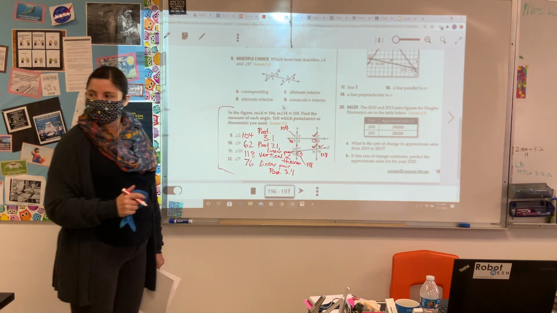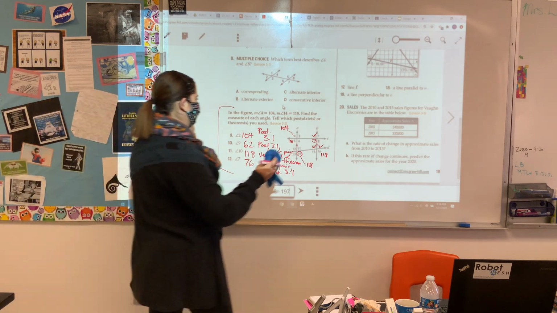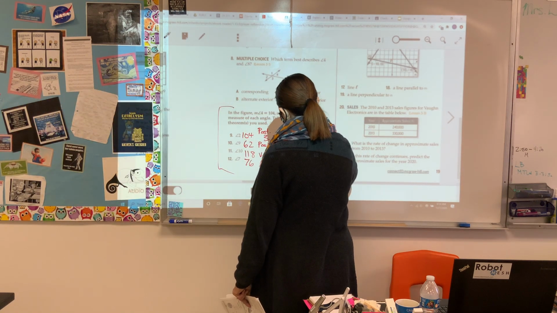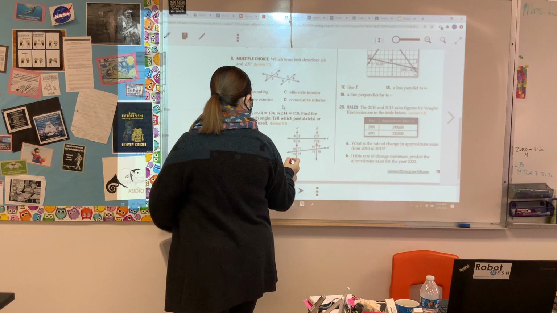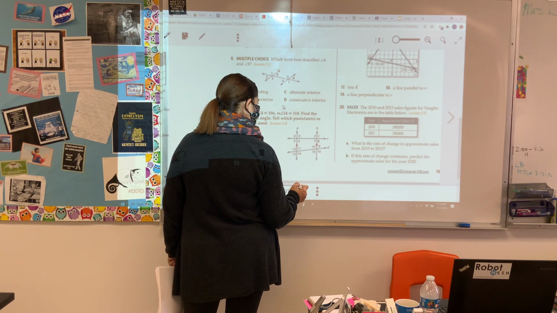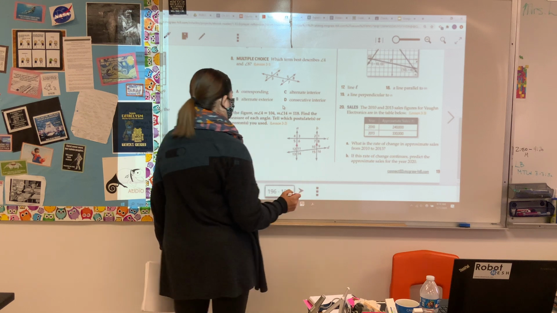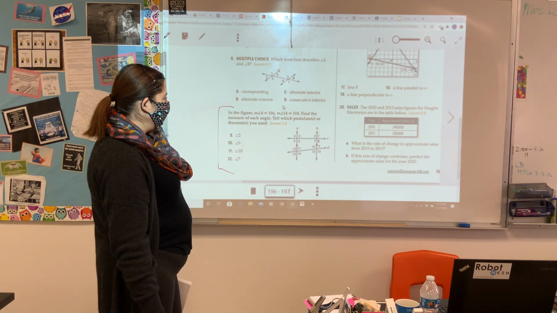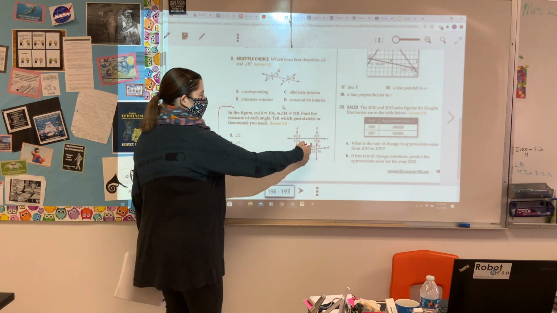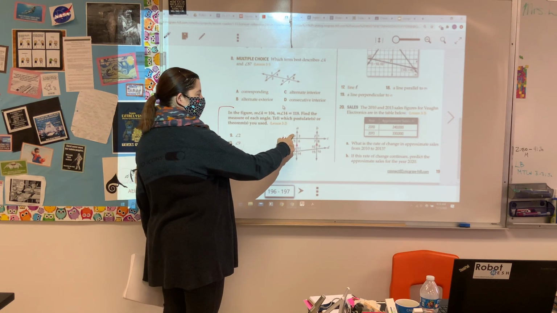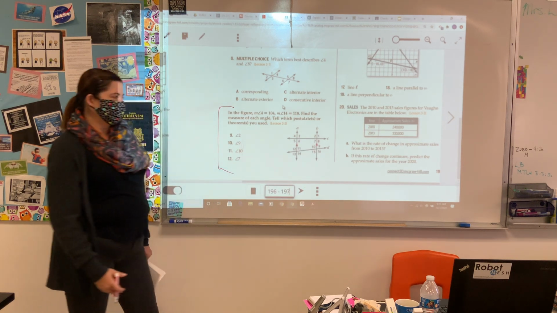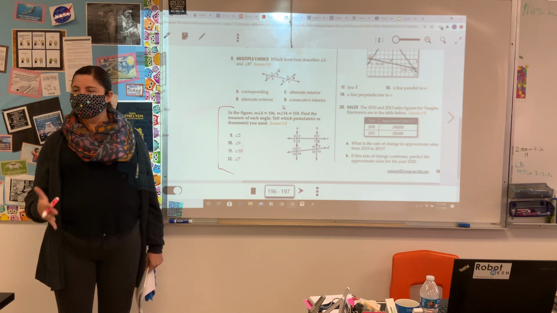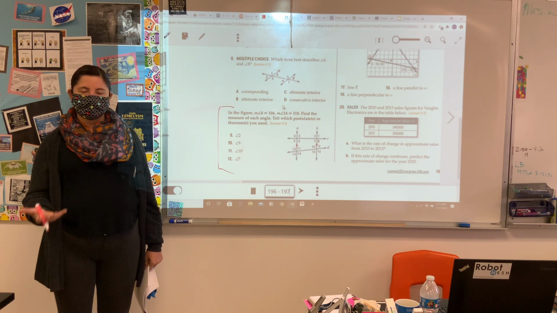What type of angles would 4 and 7 be? 4 and 7. Okay, I'm gonna erase this so I can actually see better. We have so much in there. 4 and 7. I don't think that they're necessarily related. Well, because they're on the same side of the parallel lines, but they're alternate from the transversal. I can't count them as alternate interior or exterior. Like alternate has to be interior or exterior, and we have one of each. And they're not corresponding because they're not on the same side.